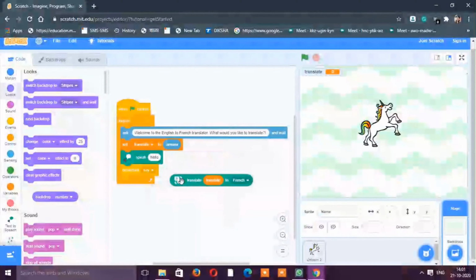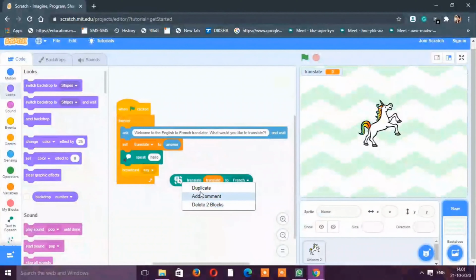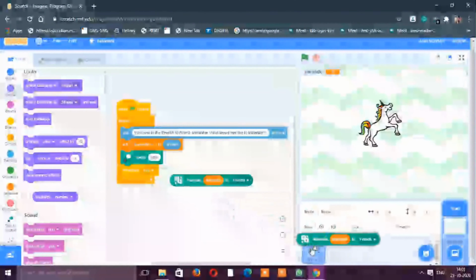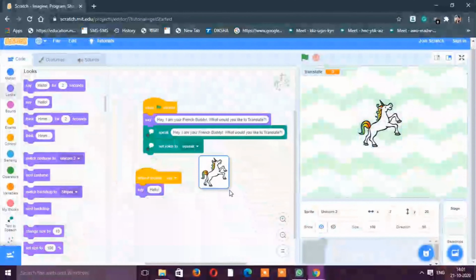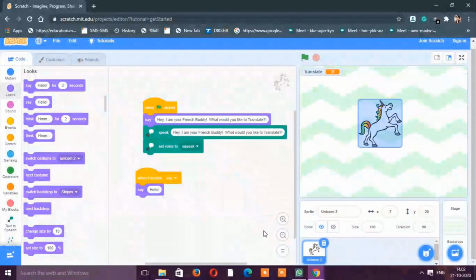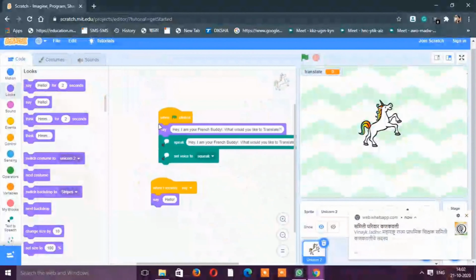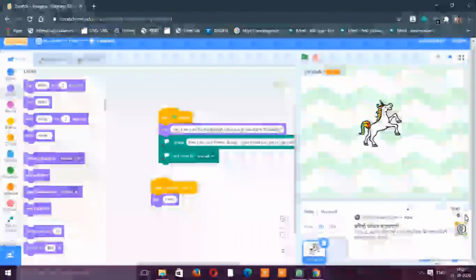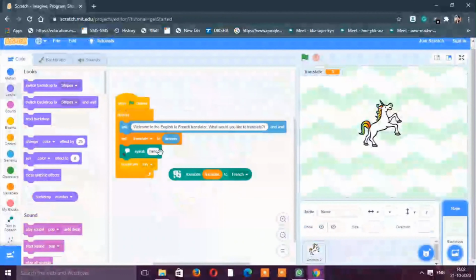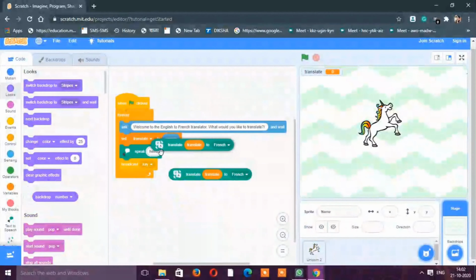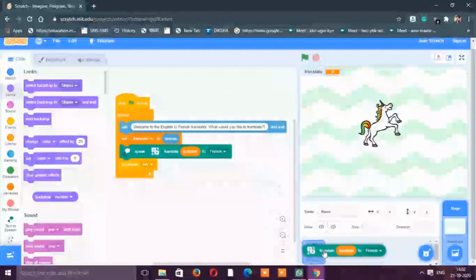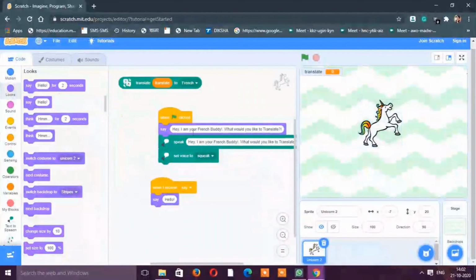and copy this block. We have to duplicate it and paste it in the unicorn like this. We'll do it once again. We'll place it in its place, and now we will try once again.